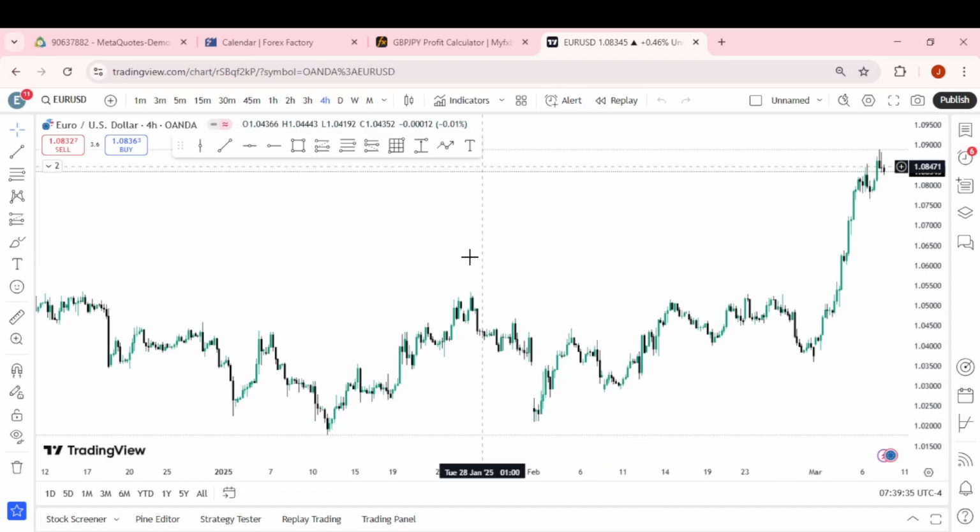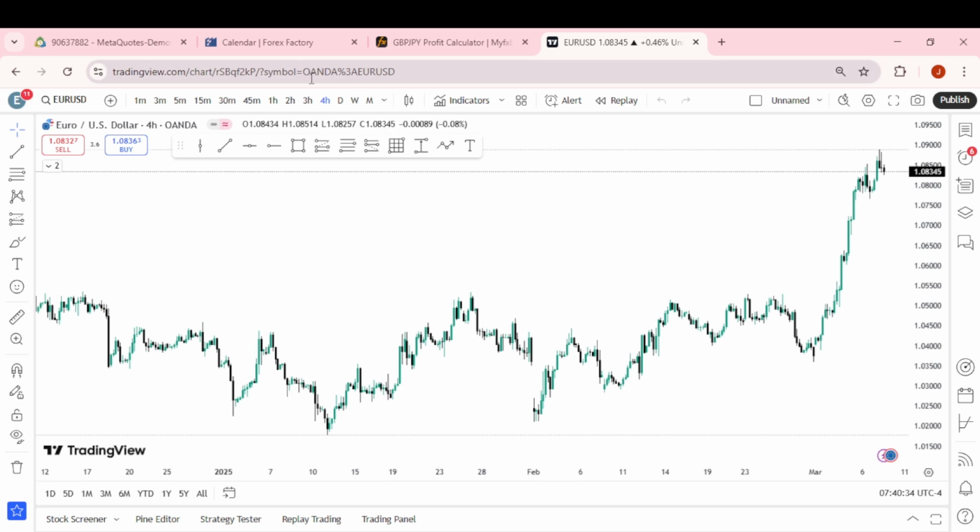Okay, so let's talk about time frames. What are time frames? A time frame simply refers to a specific period of time used to analyze price movement on a chart, essentially representing how long a candlestick on the chart represents, whether it be minutes, hours, days, weeks, or months, allowing traders to identify trends based on the chosen time frame and make trading decisions accordingly.